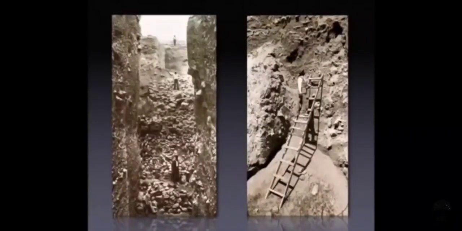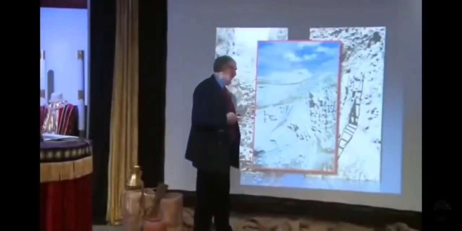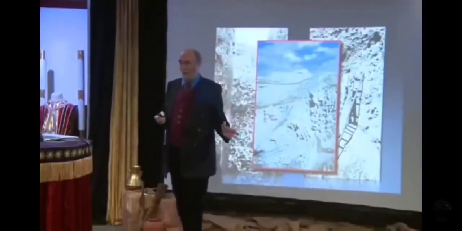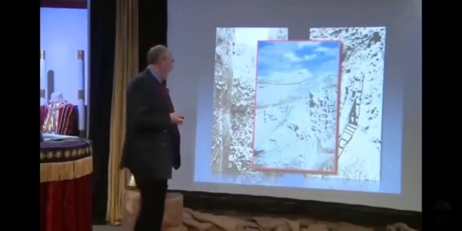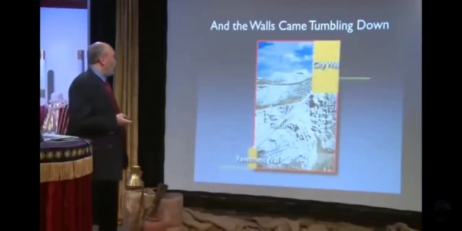Here's me examining the stratigraphy, because when you cut down into a trench, you can see the different layers, one on top of the other. And what I'm going to show you now is the structure of the defensive system, which is a foundation of the wall that's on the top of the tell here, a sloping rampart made of plaster, a glacis we call it, at the bottom a revetment wall made of stone. And so it's virtually impossible to attack this monstrous structure, these high walls that you see at Jericho in the Middle Bronze Age. Let me put together on top of that the existing structure, which has now disappeared.